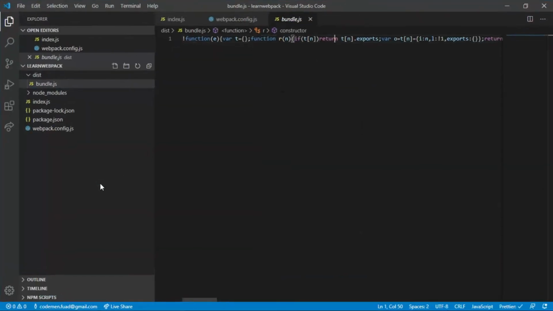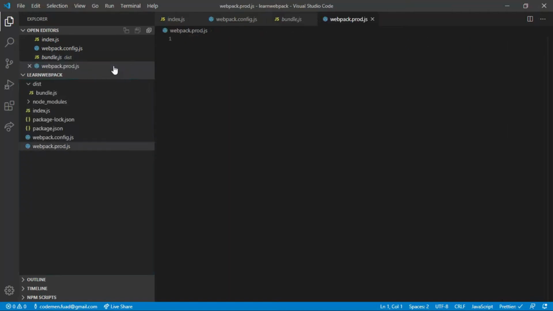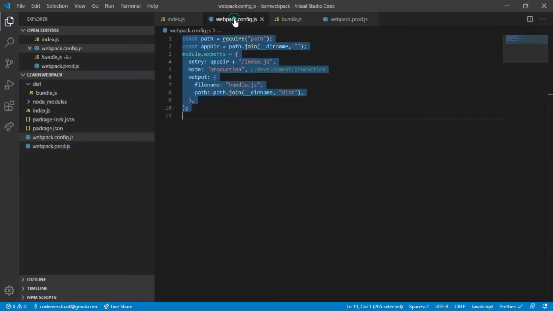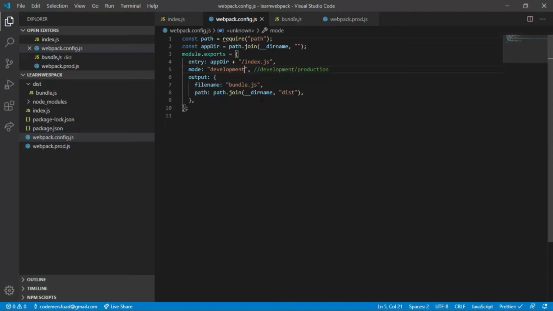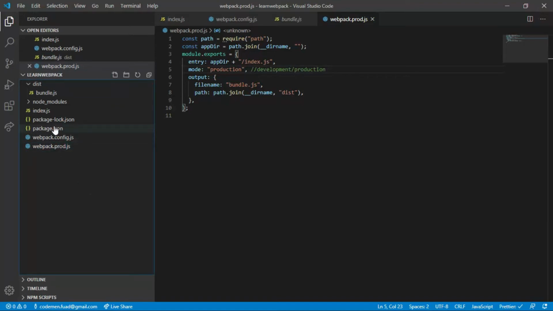So I'll create another file named webpack.prod.js. Our webpack.config.js file holds our development configuration, and webpack.prod.js holds the production configuration. So I'll come to my package.json.